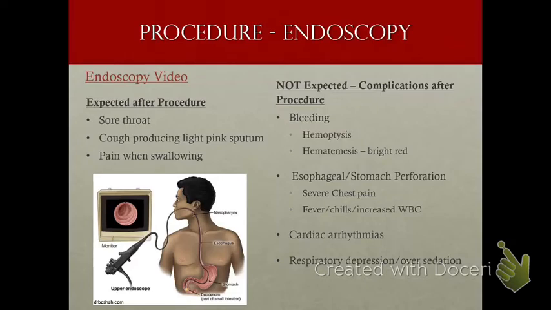We don't expect that camera to have punctured through any of this stuff, but hey, if there was a hole there and it was kind of weak and they were biopsying and they were going around, there could be a perforation, so we would want to keep an eye out for the perforation. If it's esophageal perforation, it would be severe chest pain. If it's a stomach perforation, it would be abdominal pain, because that's where the stomach stuff's going to last. Also, if you do perforate, you're going to get infected. You're putting either food or acid or half undigested food into your thoracic or abdominal space. So any perforations are going to cause what looks like a pretty intense inflammatory response and possibly infection.